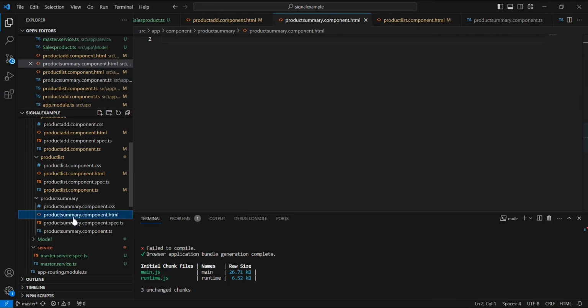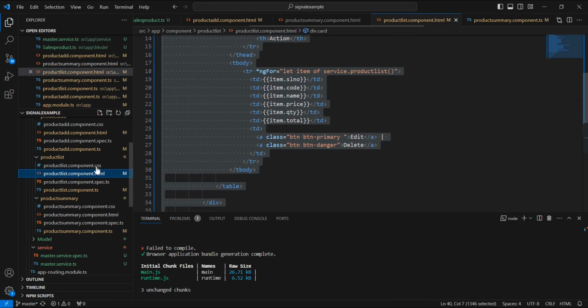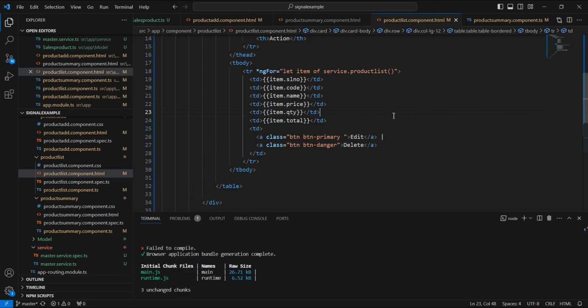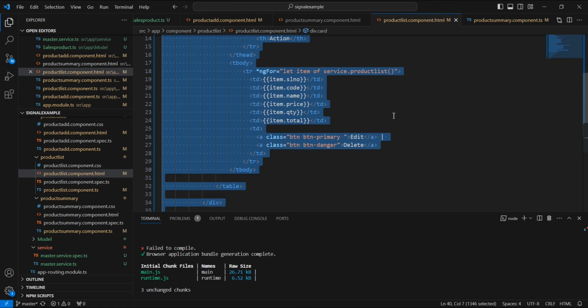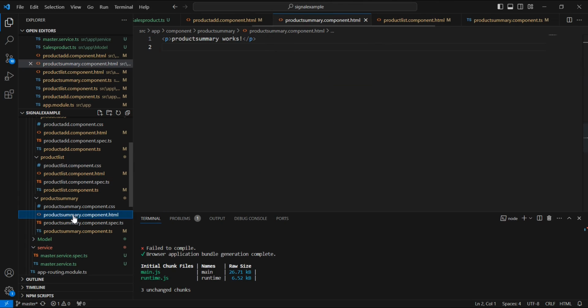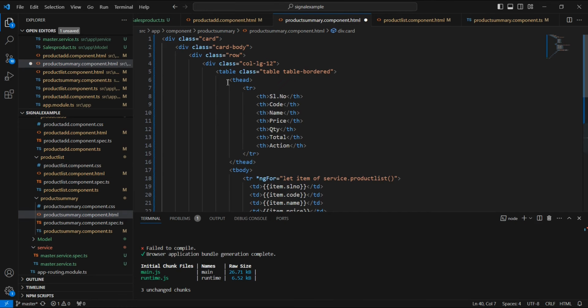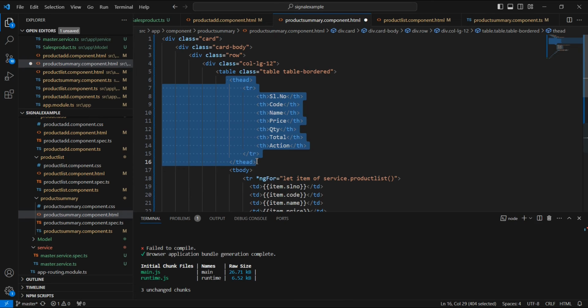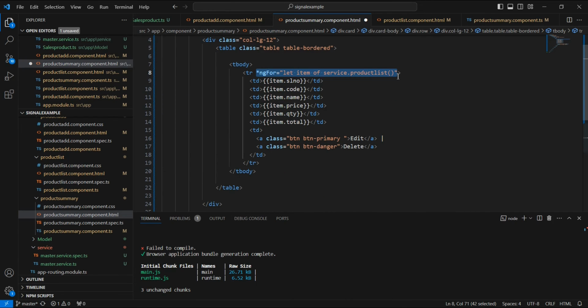Next in this HTML side, I'm going to include one table. For the designing purpose, we can copy the complete content from the list. Then I added it here. In our case, there is no table head and there is no looping also.